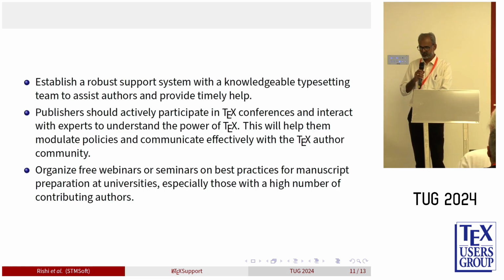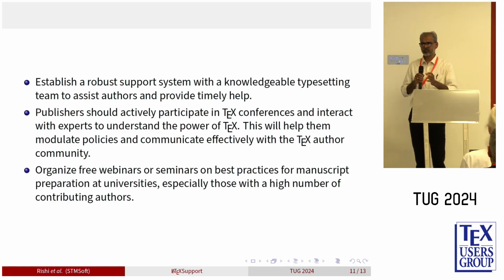Provide a timely helpline. Publishers should actively participate in tech conferences and interact with the experts to understand the power of TeX. Normally there are only two ways authors typeset the manuscript: one is TeX and the other is Word. The publishers should know what authors can achieve through TeX and what they cannot achieve through TeX.